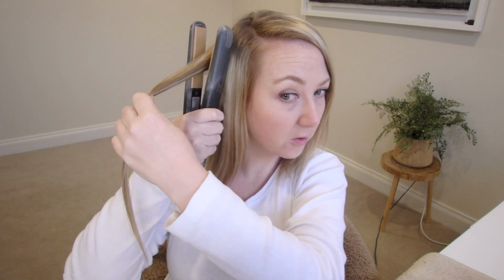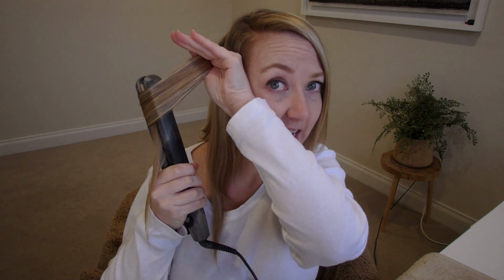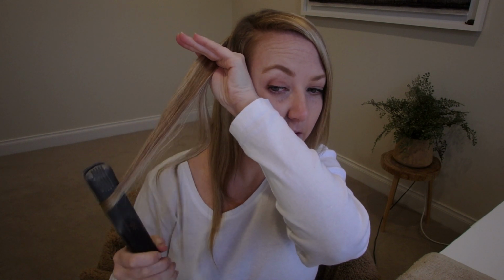So with this, grab your piece of hair. It's sort of a good idea to grab different sizes as well. In the end, it'll just work out if it's all different sizes. So clamp at the end, slowly start to turn. So basically it's at a full turn now, and you can hold your hair and just pull it through, and there is your curl. Super simple, really, really quick.